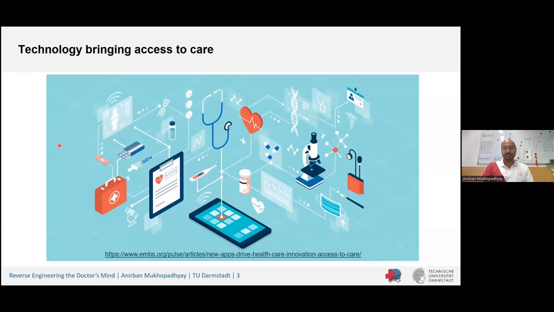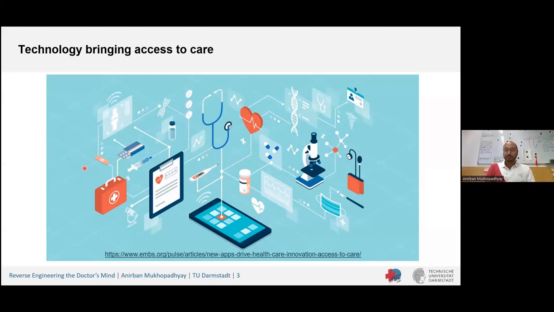Now, fortunately, health tech has already shown its potential in a broad range of applications. You can see this EMBS poster of the different applications where health tech can help, making better access to healthcare. But what also really happened is that during the pandemic, we got an acceleration in terms of the trust in technology for access to care at the societal level.